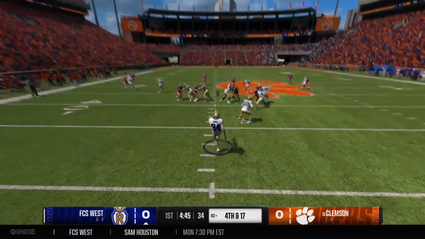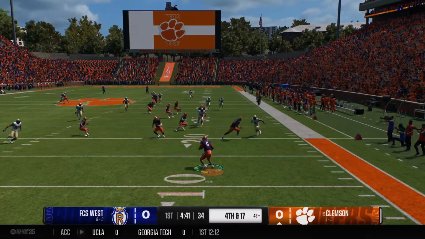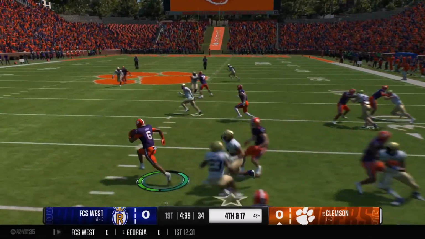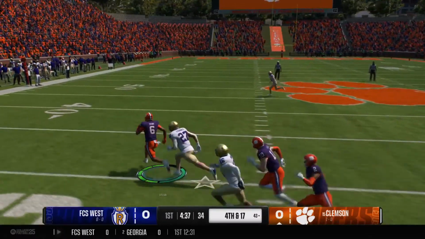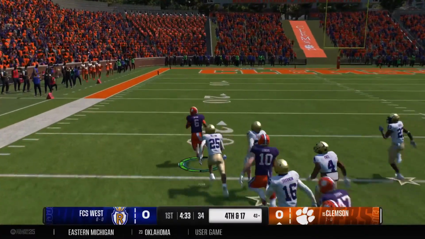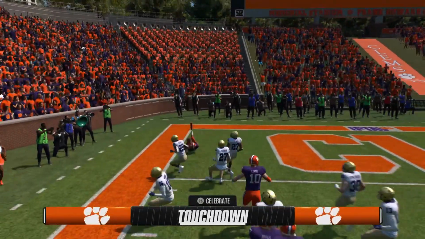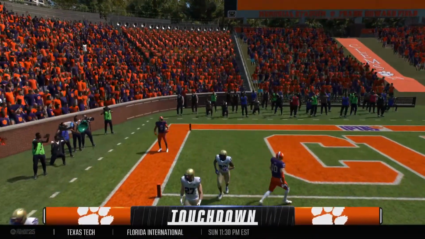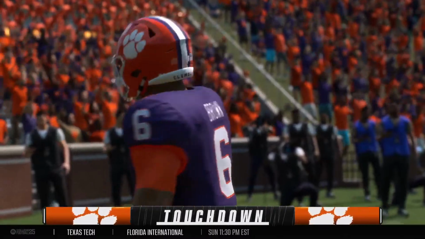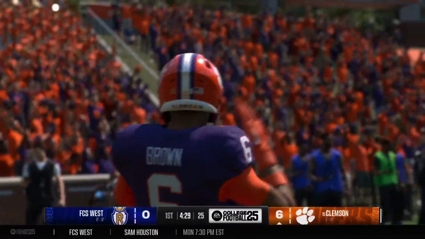The punter going to get his first work of the afternoon. Looking for a block. It's Brown. Makes a move. Wide open, and it's a foot race. They won't get him. It's a touchdown. The return man takes it to the end zone himself, and now he'll give his team the lead.